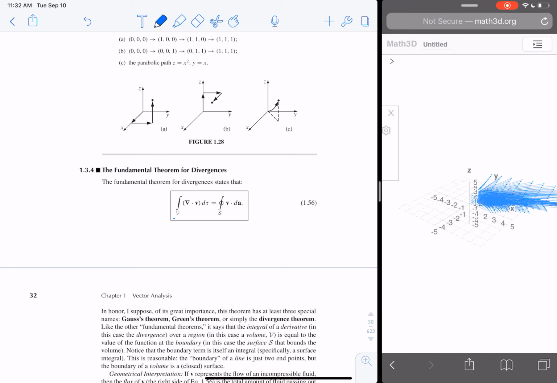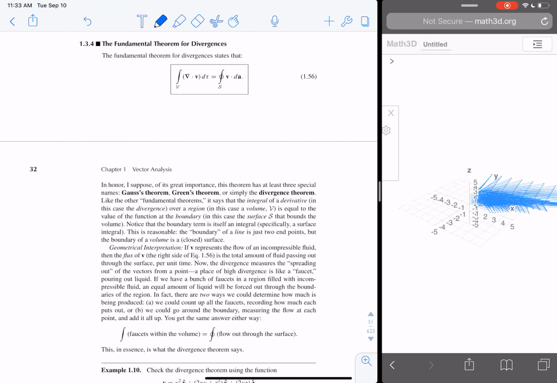So this is the amount of water coming out of your hose. That's the amount of water traveling through an area at a given point. And you can set them equal to each other. We're going to use this one all the time because we can relate the charge here to the field it generates. And so we can say that the amount of charge in this area is equal to the amount of electric field lines flowing through a surface. So we're going to use that all the time. Okay, so get a sense of that.